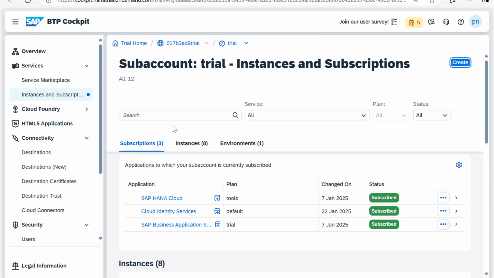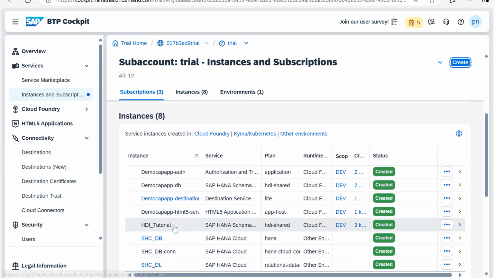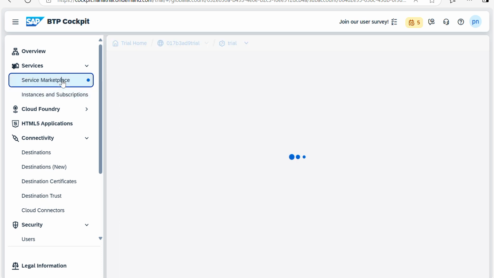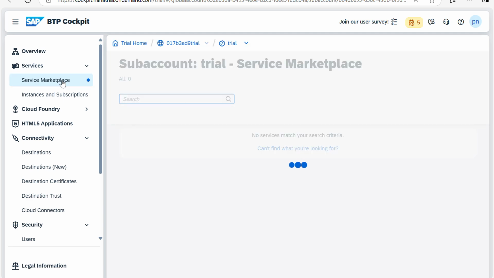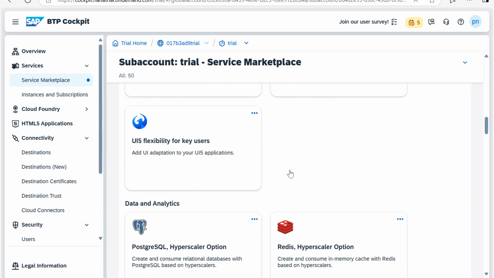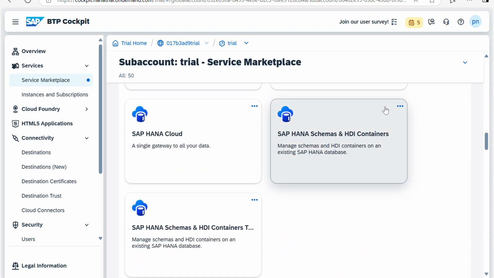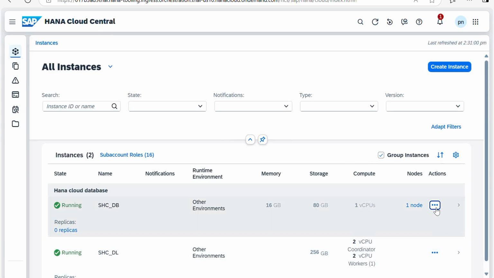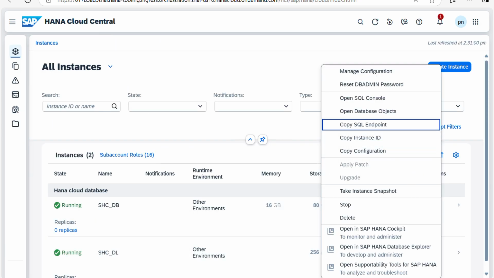Then after that, I created an HDI instance. That one I already showed you here. To create this one, go to your marketplace, then create a service instance. If you don't know how to create it, I also made a video in the SAP HANA Cloud playlist. Please go through that once. Once you click on create, you have to give your HANA Cloud instance name there. Then it will connect.